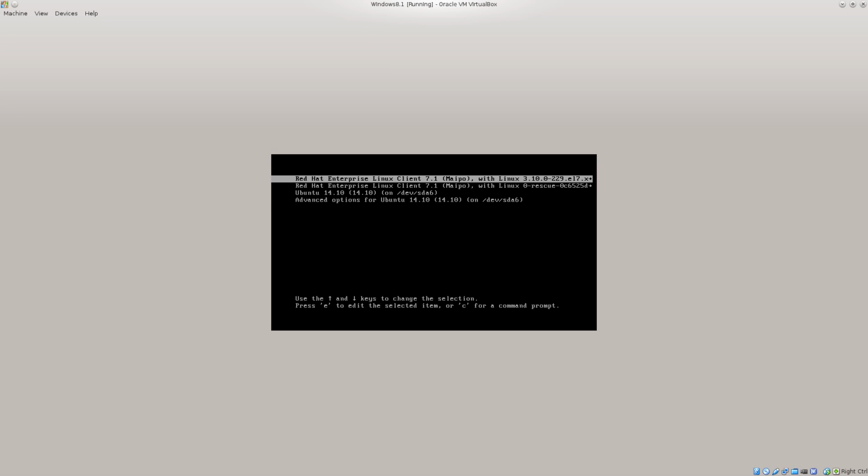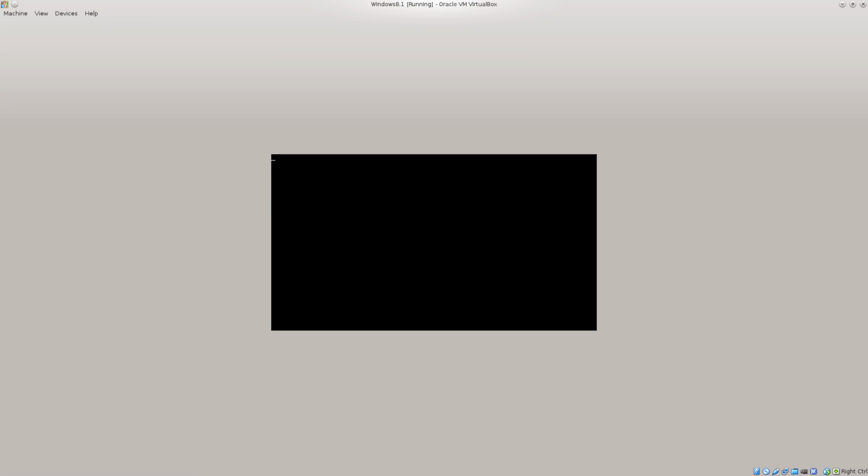I've been messing around with Windows and trying to dual boot it on a single partition. I encountered a lot of problems and didn't want to burden you with it. That's why it actually sees the Ubuntu here, but in any case, disregard that. You will not see that when you install it. Instead, you will only see these two options that I am switching between. Select the first one, press Enter, and very shortly Red Hat will boot. So you will have dual boot set up and working, no problems.